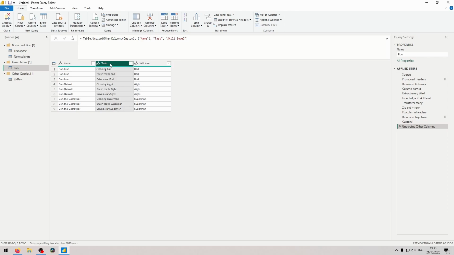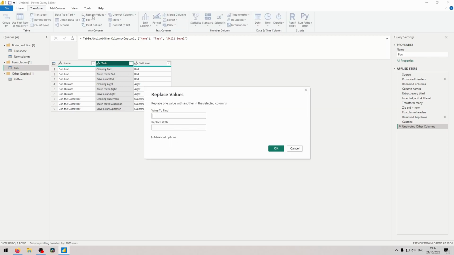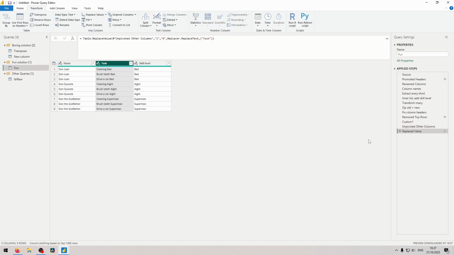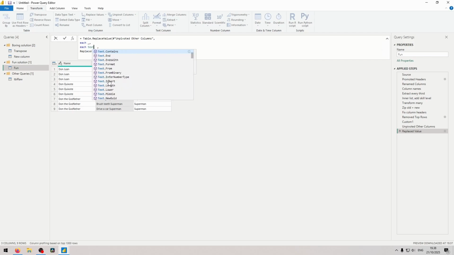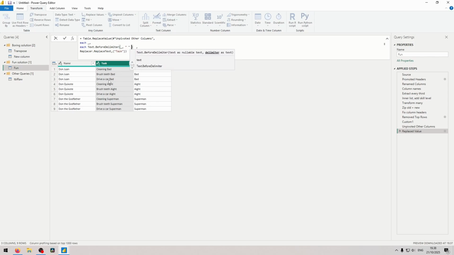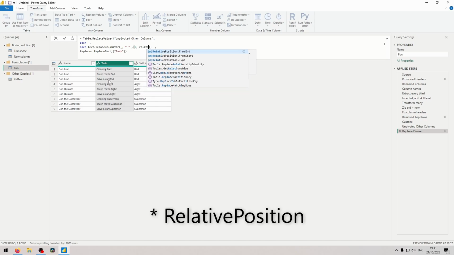I can solve that with the method I used previously, which is to transform columns and then remove whatever is after the last instance of the space. Here we have tasks with a space, so I want to remove everything after the last space. Usually when I replace values, I prefer using the GUI to give me the function. My function is then to extract the value in the current row, and my new value is going to be the text to the left of the last instance of the space, which I can do with Text.BeforeDelimiter, where my text is the underscore, my delimiter is a space, and my index is then going to be 0, and then I want to use relative partition from end.